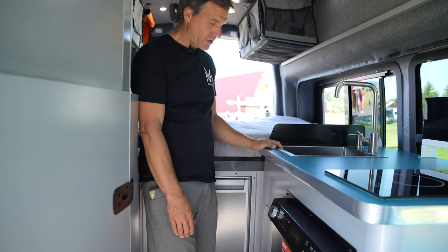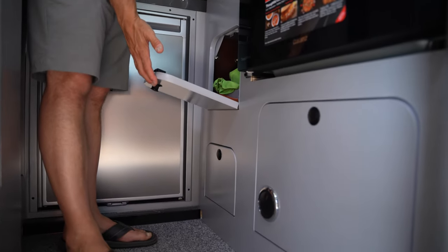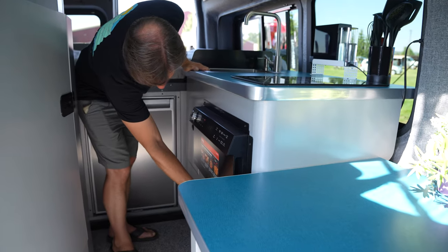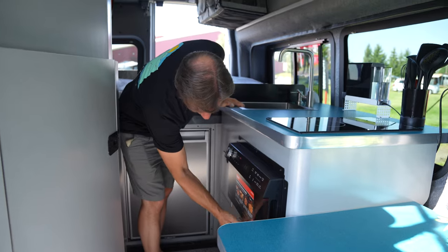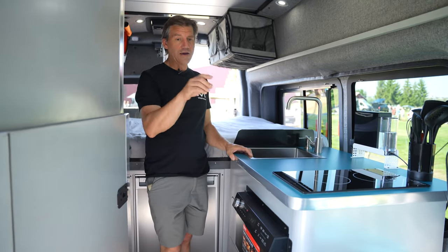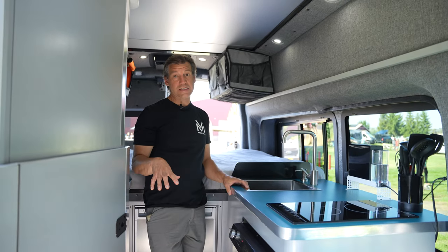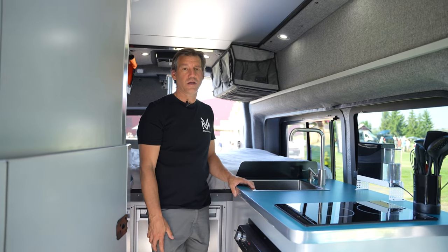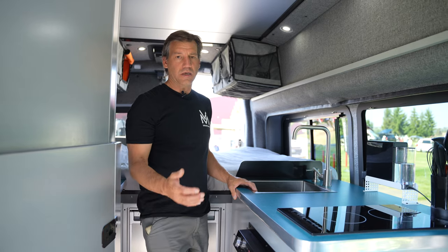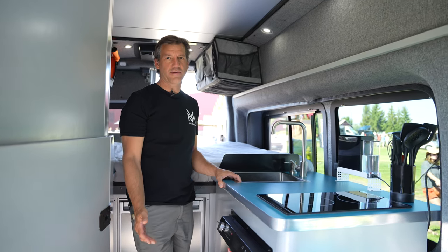A lot of people ask about storage. This little cubby right here is great — it's very deep, going all the way into the back of the kitchen. We have more deep storage right here too. On the X-Series, one cubby is mostly occupied by what we call our micro furnace. There are actually five micro furnaces spread throughout the cabin, strategically located — one in the kitchen, one for the second row seats, one for the cab, and a dedicated furnace just for the pop-up top. It's all 12-volt low-voltage DC heating, very efficient, designed to run for hours, days, or weeks at a time. If one of them breaks, you have four more, and they'd be pretty easy to service.